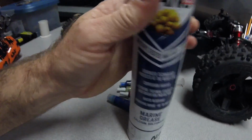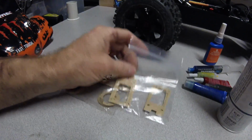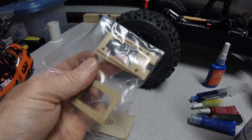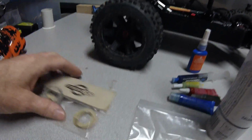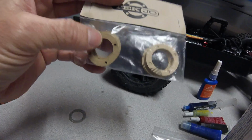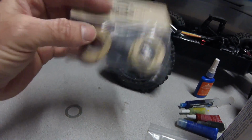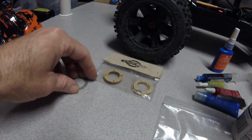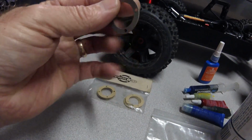And on that note, I want to give another shout out to my brother Stéphane Saucier out of Canada. I went ahead and used some of these 6S diff case gaskets for the first time on this one. And here's a shot of his diff cup gaskets. I've been using these for, I think, at least over a year now. And you'll notice, if you guys have tried these before, they're definitely a lot beefier than the stock ones.